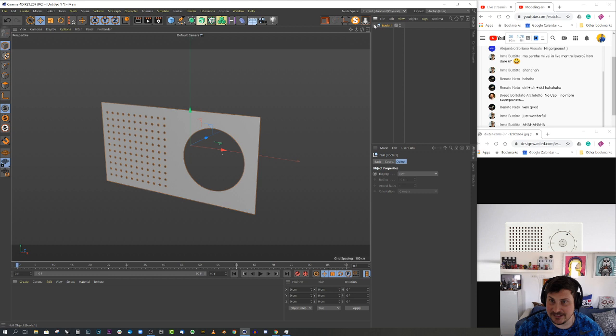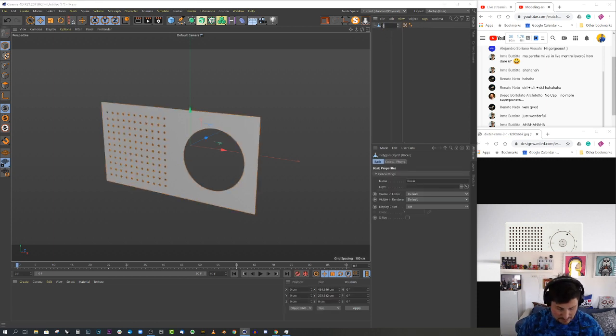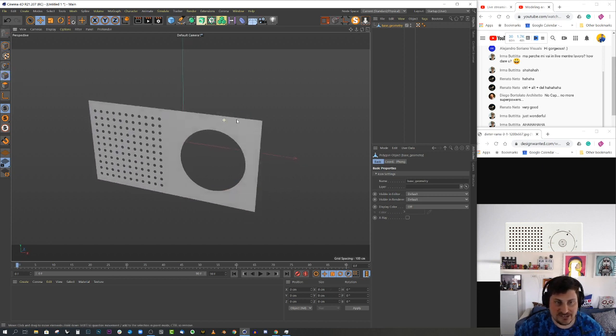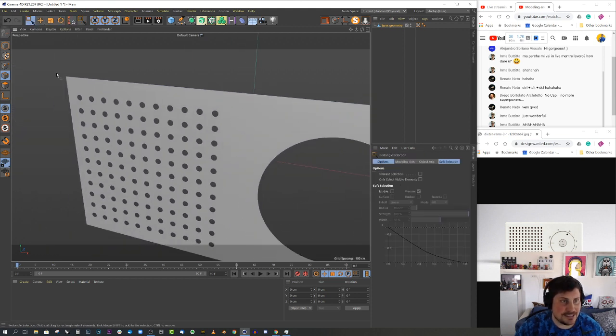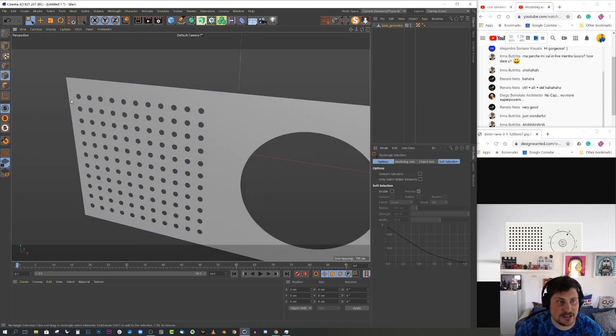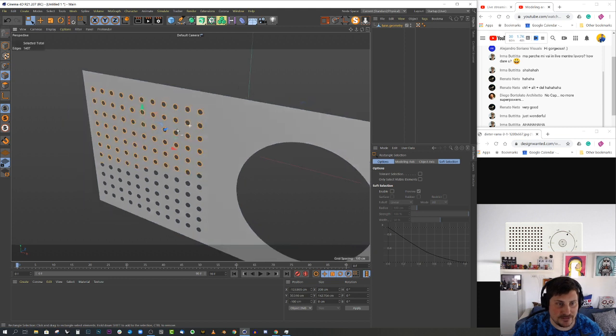I convert this, and the cylinder I can actually throw away, and I'll just keep the base geometry. Now, the only issue that I found myself experiencing with Cinema 4D when doing Boolean operations is that sometimes the edges created by the Boolean operation seem to be extruding in weird directions.